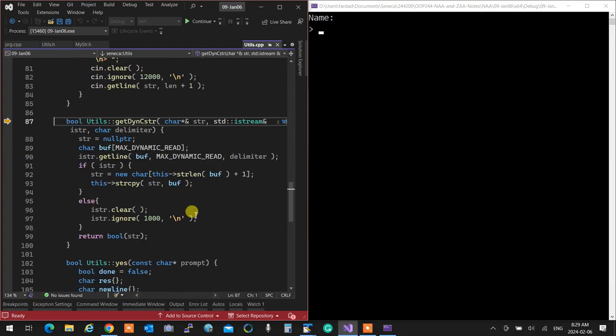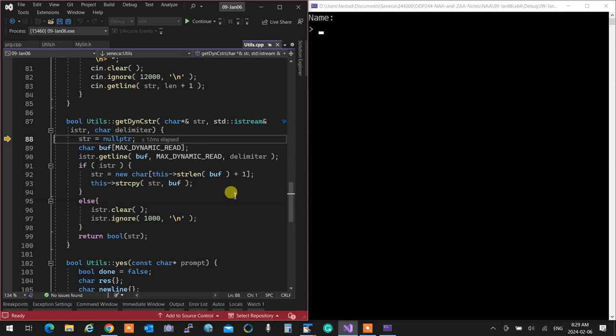The very first thing it's doing, oh my goodness, did you see what I just did? I just created, what happened? Memory leak. Good, thank you for actually telling me to walk through. So I just created a memory leak. When you are reading something dynamically, we should assume that there is something in it. So something to overwrite just got leaked over there. Bad person I am. Because you're supposed to overwrite it, we need to delete it first.